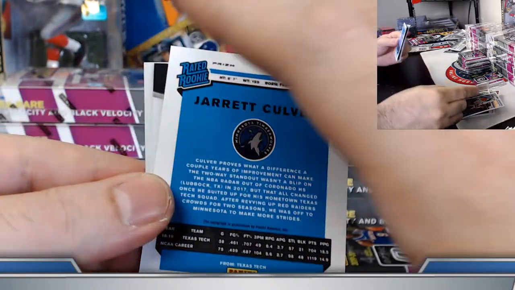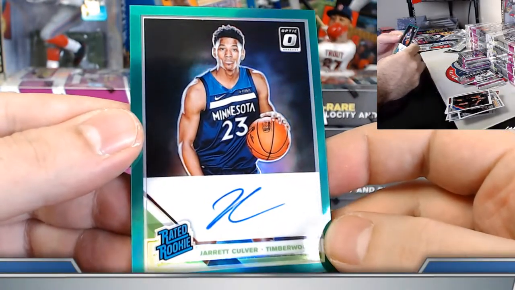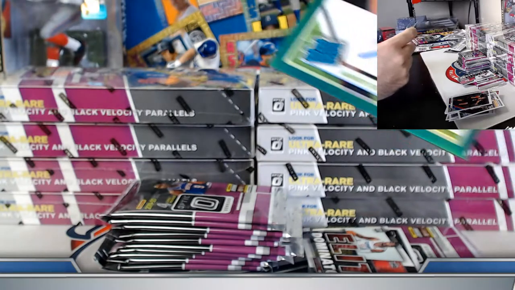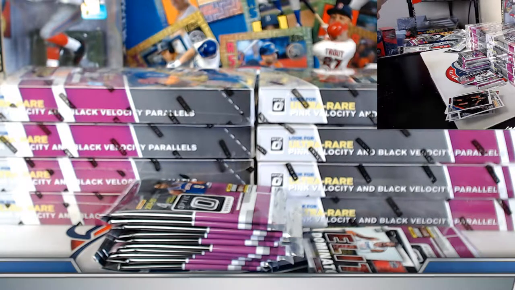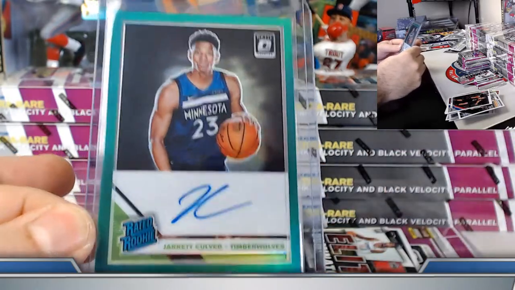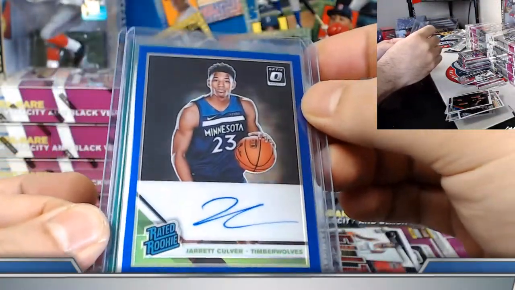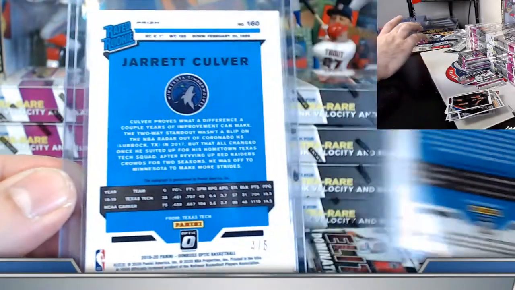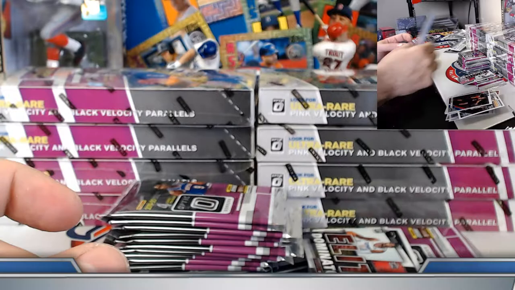Wow, Jarrett Culver smashing. Got the blue. Add the green. Wow, nice double up on the Culver spot in this one. Taking it down. How about that? And not too long ago. Wow. Blue to 49. Green to 5. 4 of 5. Congrats on both of those, as a matter of fact.